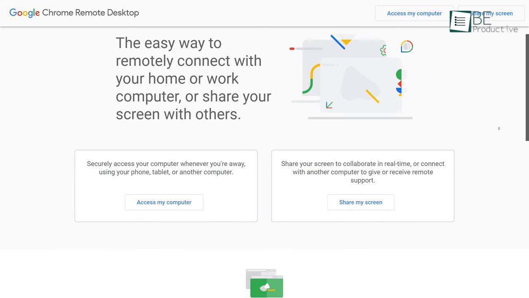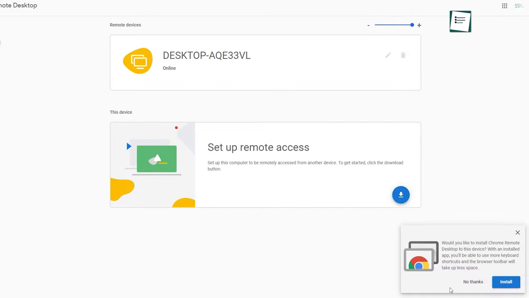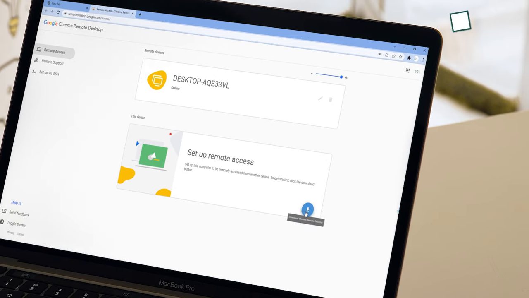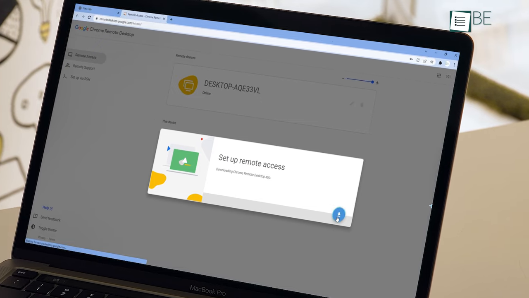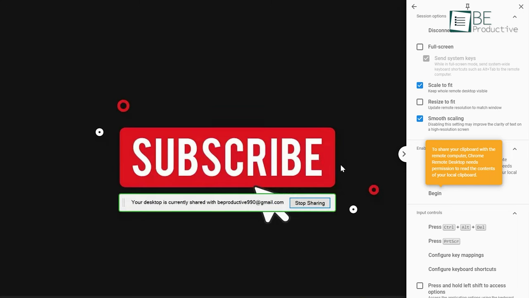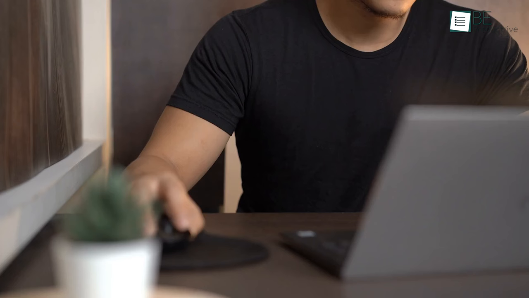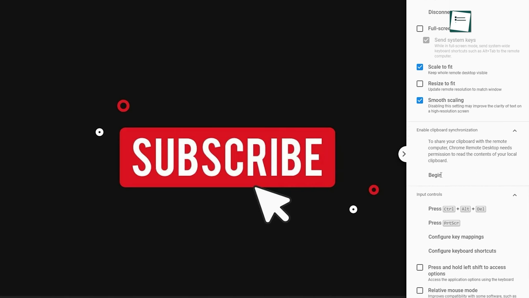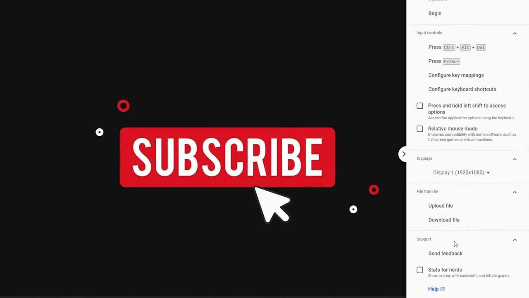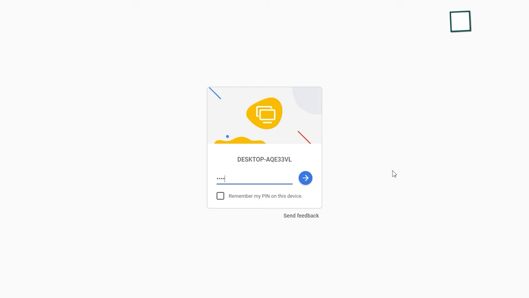Next up, we have Chrome Remote Desktop Software. One of the significant benefits of this remote access program is that it's free and can be used on any device that can run Chrome browser. In addition, it comes with helpful features that streamline the experience and enable cross-device functionality. However, compared to other programs on this list, features are extremely limited on Chrome Remote Desktop, but it's simple, secure, and convenient to use.